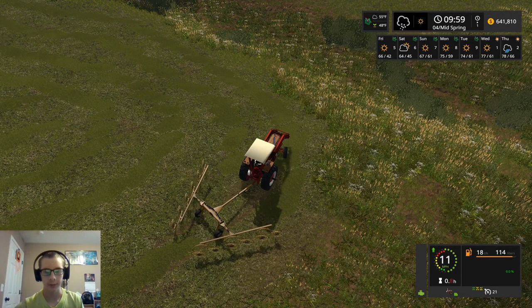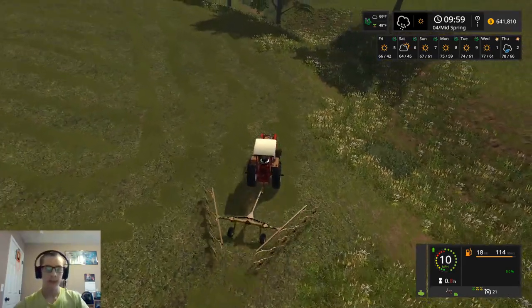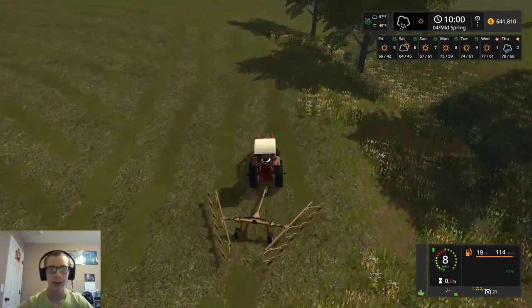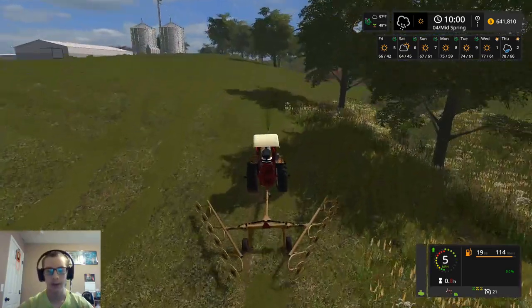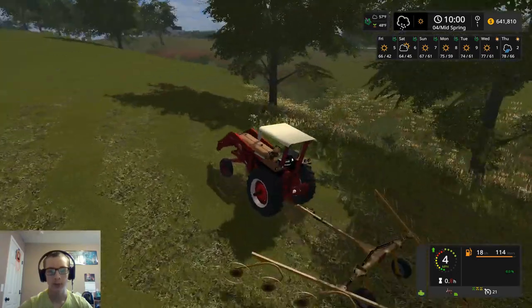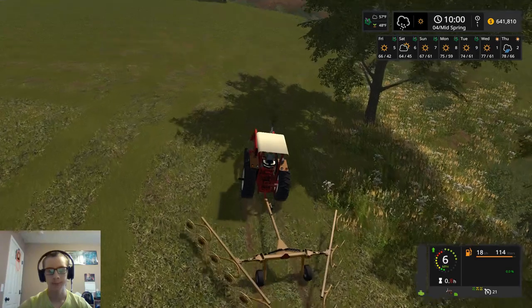Saves kicking in already. So yeah, I am now running the timer on my phone instead of the one on the computer, because this way I don't have to keep tabbing to the desktop or anything like that. It'll make it a little bit easier.